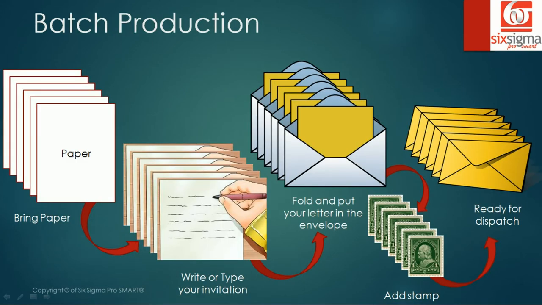Now let's understand the difference between different production styles. In batch production, let's say we have a simple task of posting letters. The first step is to get the paper, then write or type your invitation on it, then fold it into an envelope, put a stamp on the envelope, and it is ready for dispatch — five simple steps. So we have different departments: one brings paper, one writes or types, one folds and puts it in the envelope, one puts the stamp, and one dispatches it through postal services. Everything was moving in batches.